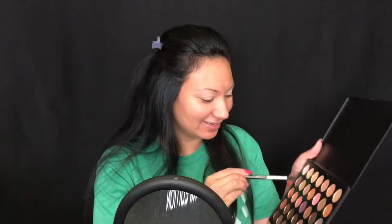I make sure my brush is clean, because last time I started applying makeup and it had a purple on it and it was just a mess. So make sure you got a clean brush.